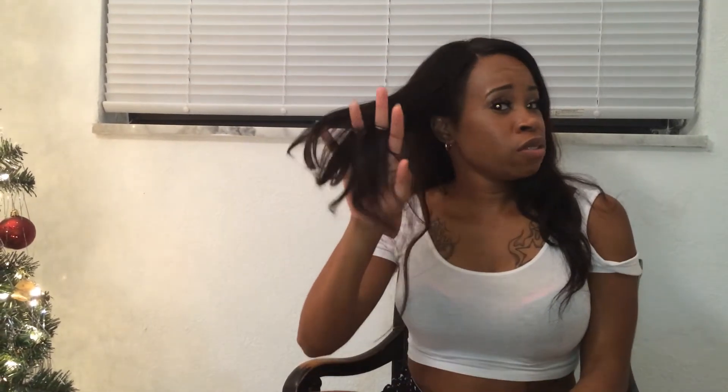I'll leave the specs below again in case you didn't see the first video. I'm not feeling this wig as much as I was feeling the RPG Show wig. I think maybe it could have been through shipping — bad packaging — or just a poorly made wig, but it's just shedding so much. If I run my hands through it, I'll have to brush it out more than three times a day.